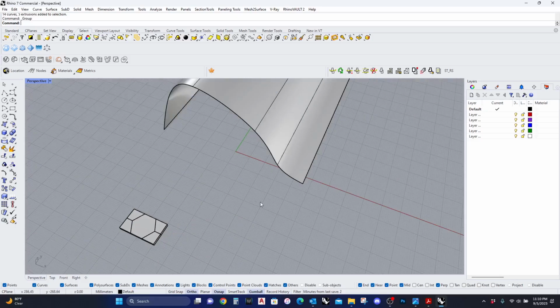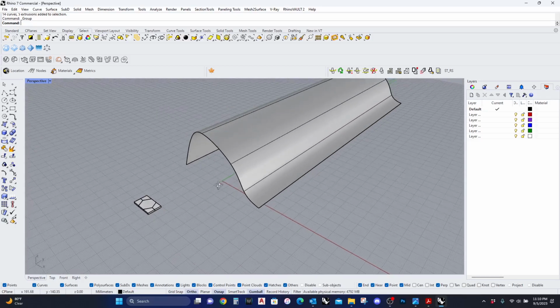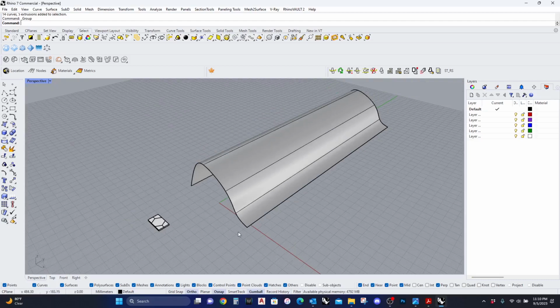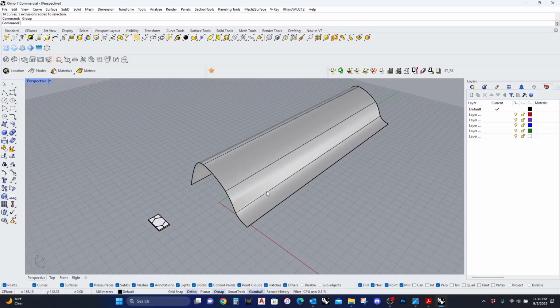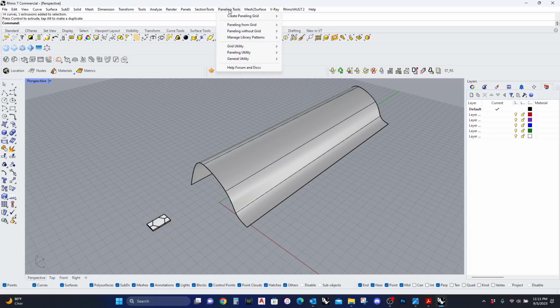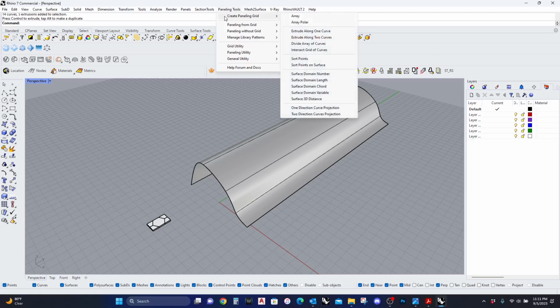Now, I have several strategies to map this geometry on here. I could use the flow along surface, and I have a video tutorial on that, but I'm going to use the paneling tool command to manipulate this. So let me start with the paneling tool. I'm going to go to paneling tools, create paneling grid.